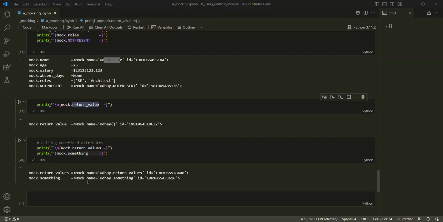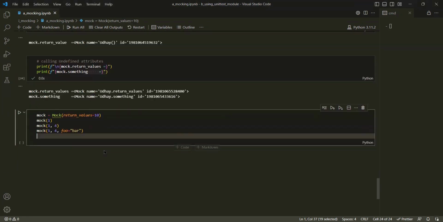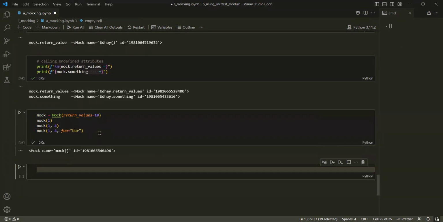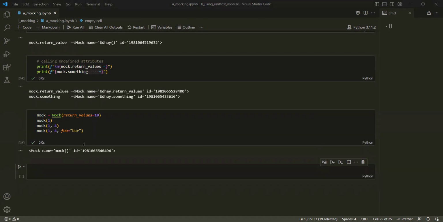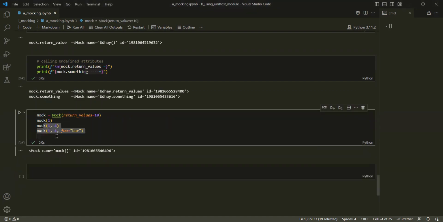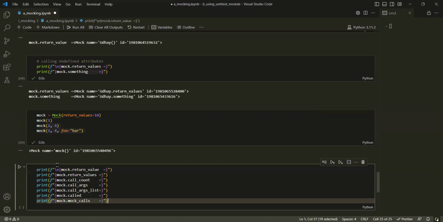Similarly, if I define something like this, say mock equal to return values of something, then subsequently, if I ask, I get the results. Mock of 1, mock of 2, all these calls will execute. And similarly, the most important thing: you created a mock object and you are making some calls, and you want to check those calls.